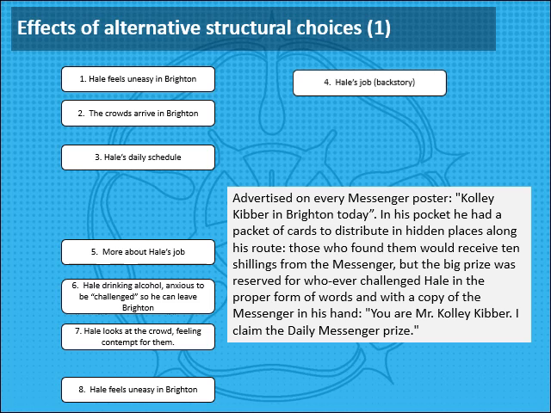Now, because the story is being told in chronological order, the tone seems much more matter-of-fact and straightforward. Hale's job is interesting, but not really mysterious, and we don't feel as a reader like we're going to have to work hard to solve clues that the writer sprinkles into the story for our pleasure. So the genre seems different, as does our understanding of Hale and the direction the story is going in.